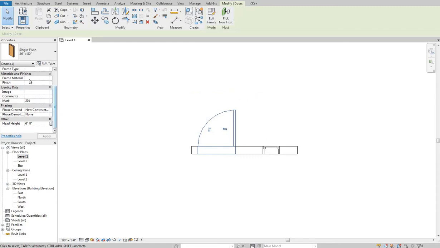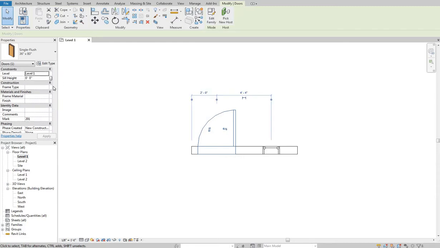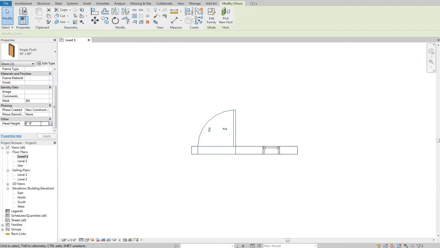So instead of creating a sill height, you could just punch in and say, actually, I want the head height to be, say, 7 foot. So I can punch in 7 foot. It'll automatically change my sill height to whatever it needs to be. Both of those are tied together. So if I decide I don't want 4 inches of sill height, I can make that zero again, and it'll jump that back to 6'8".